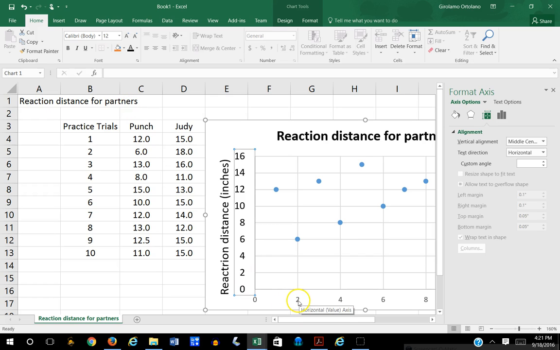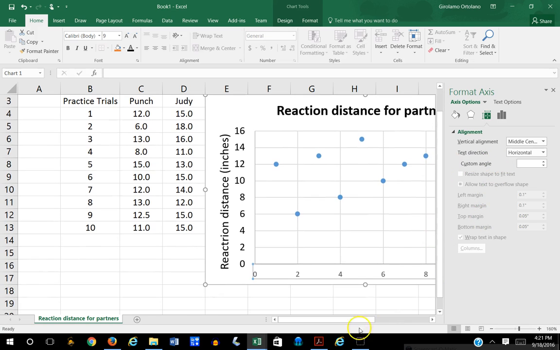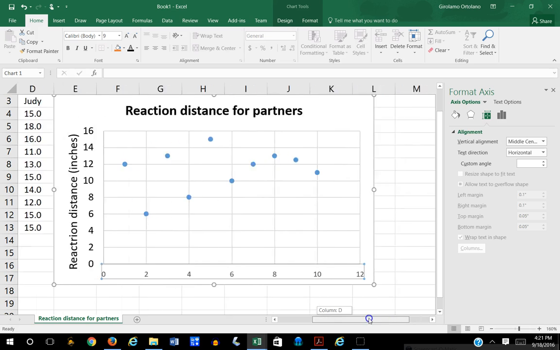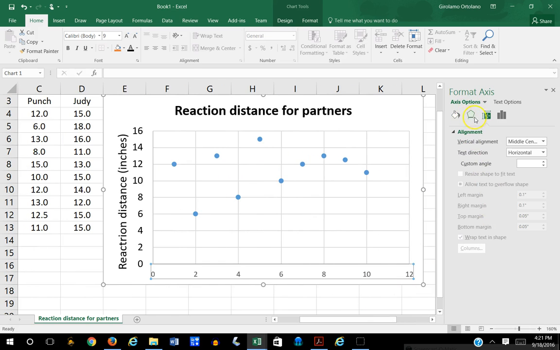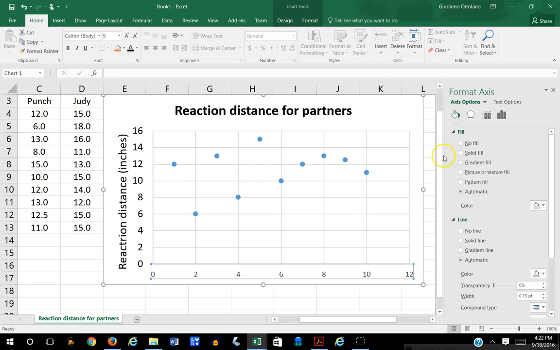When I click on the x-axis labels, here I'd like to have the numbers 0, 1, 2, 3, 4, all the way through to 10. So I'm going to try to make that happen. I want to see the graph, excuse me, and I'm going to look for an option here that's going to allow me to do that. So I'll just click on the first one. It says a fill and a line. It allows me to put lines and fills. I don't want to fill or line this entire axis label, so that's not a good option for me.